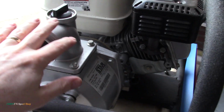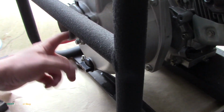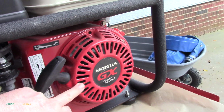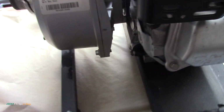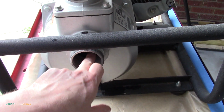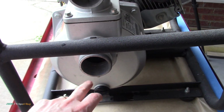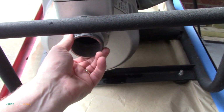So this is your pump here. It's your outlet, inlet. This is where you suck water in, right? And then it's a Honda motor, a GX160. I don't know what's wrong with it. The flapper in here is fine because it's holding water, so I know it's not losing its water, which is why it won't prime. So it primes fine. It just won't get any suction.